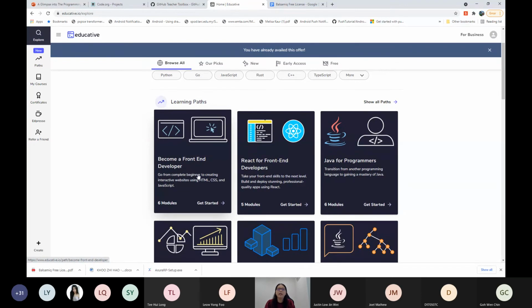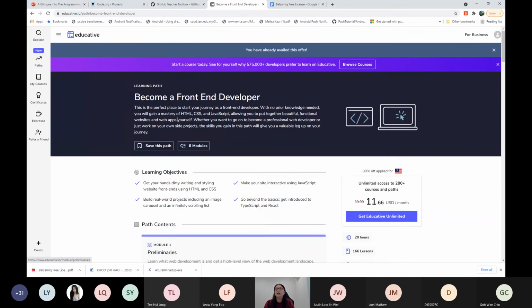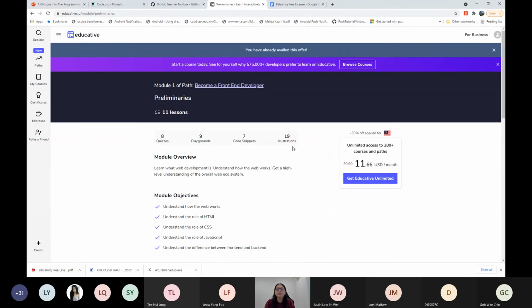So for example, this one, become a front-end developer. If you want to learn, especially for those beginners, so you want to learn front-end, you get started. So you can see, you can just do this one. All right, so now you can click start learning.